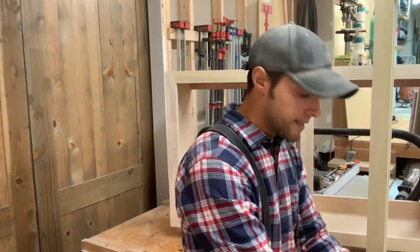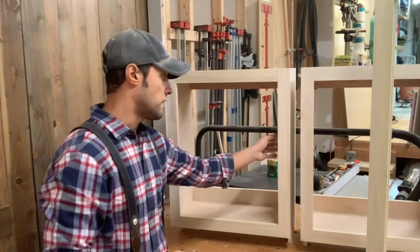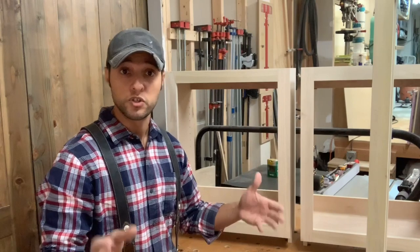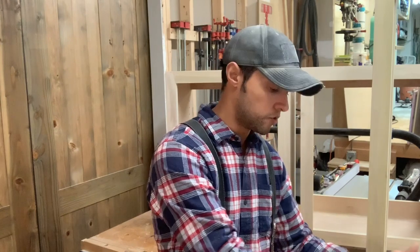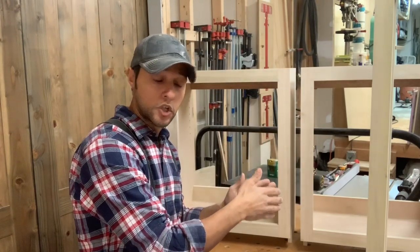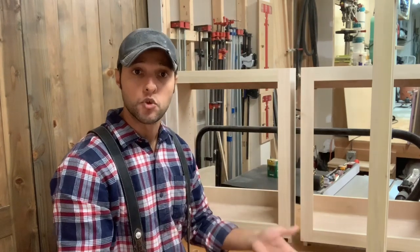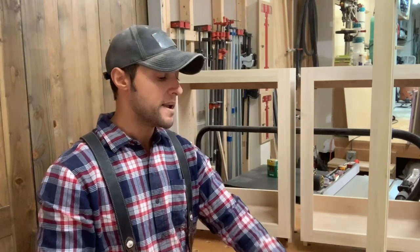That three-quarters of an inch is going to be cut off in the actual curve of the outer wall, and that will make it sit flush to the wall with a minimal amount of caulking. So to do that, I need to get both pieces to have that groove in the same spot. On the wider piece — which is three-quarters of an inch wider — after I get the quarter-inch groove on the narrow piece, I have to account for that extra three-quarters of an inch that I'm going to cut off so that everything is completely square, level, true, and plumb once installed. Now let's head to the other side of the shop and I'll show you how to make this groove with a router and an adjustable guide fence.